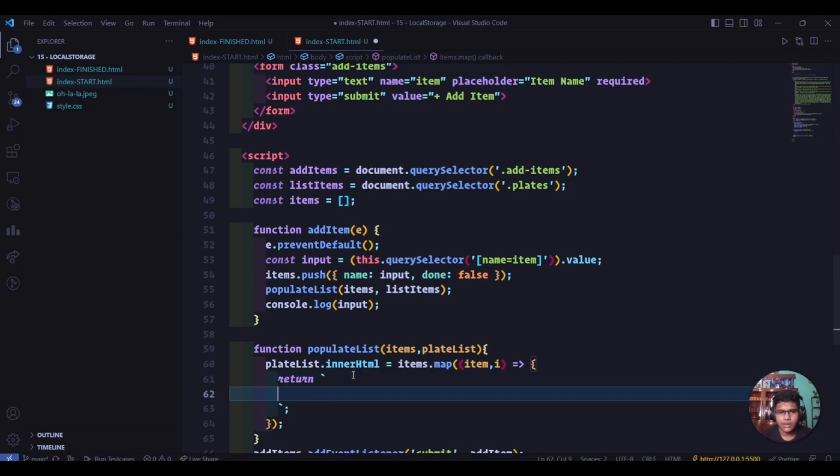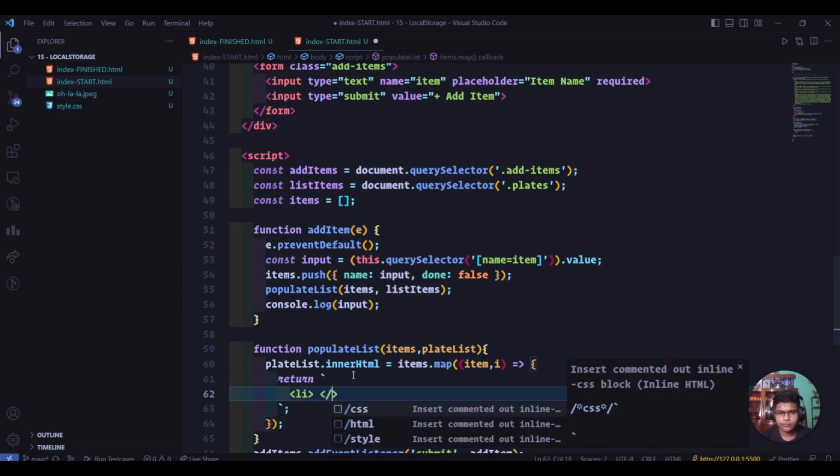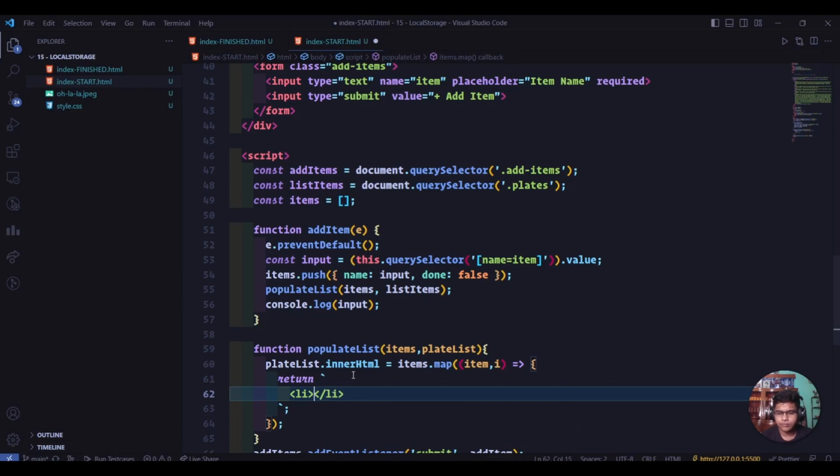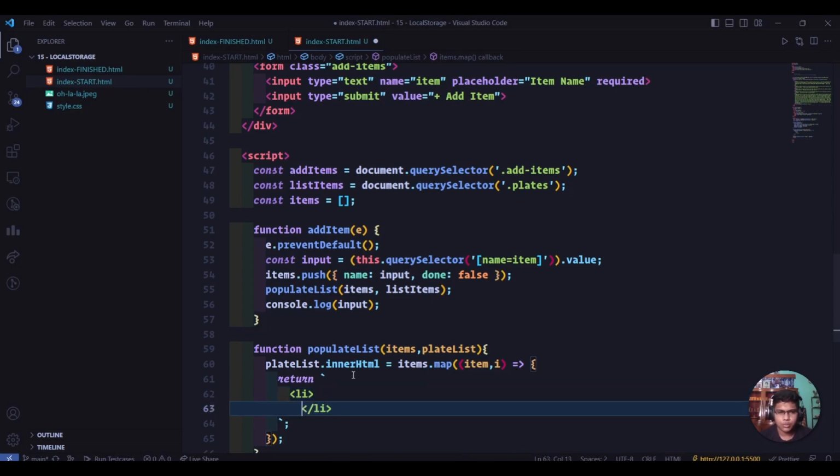What am I going to return? I'm going to return a list item. Inside the list item I'm going to push a checkbox also. Input type should be checkbox.